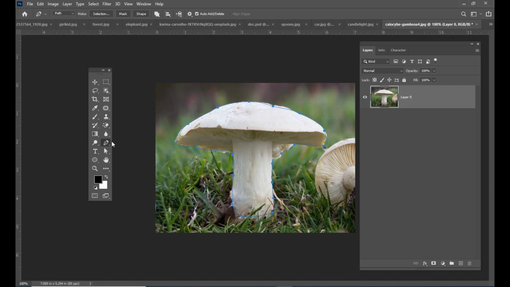So see here, and to control this shape, we can use the direct selection tool, and we can just adjust these points, something like this. And we can also add extra points by using the add anchor point tool.